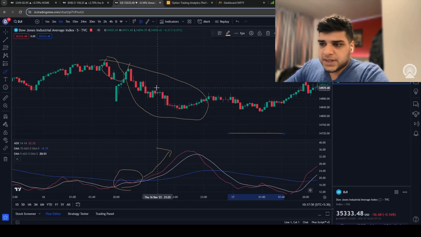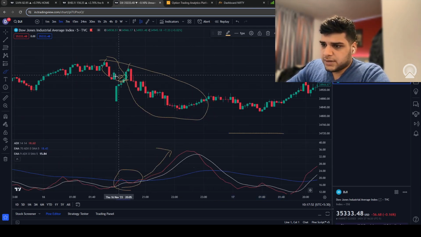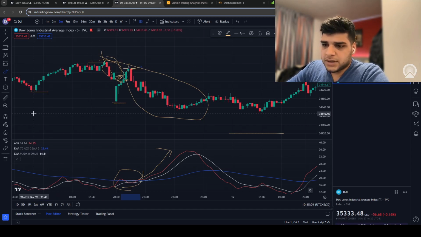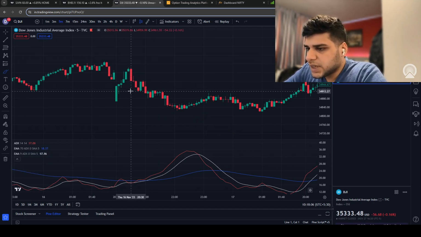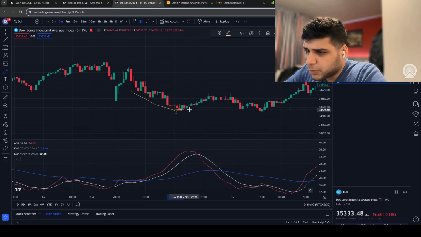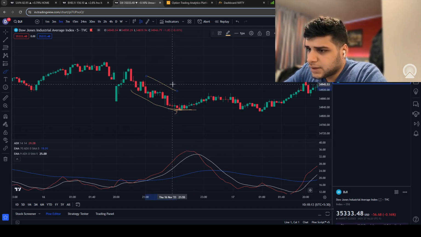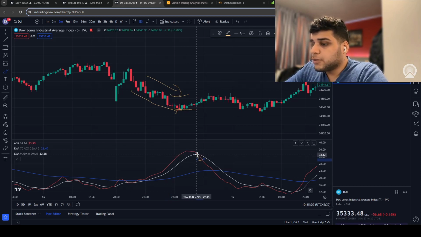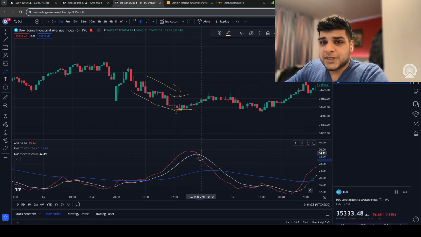So when you were in this trade, you took a short around here, right? Because ADX was crossing up, you saw bearish momentum forming, and of course, lower lows and lower highs forming as well, which is bearish price action. You were in this trade and you saw price kind of bottoming out, flattening out, the momentum starting to decrease, curving out here, as well as the ADX crossing down below its short term, which is the 9 EMA.